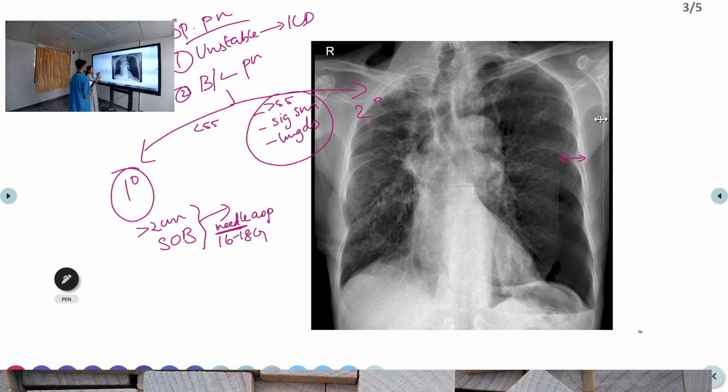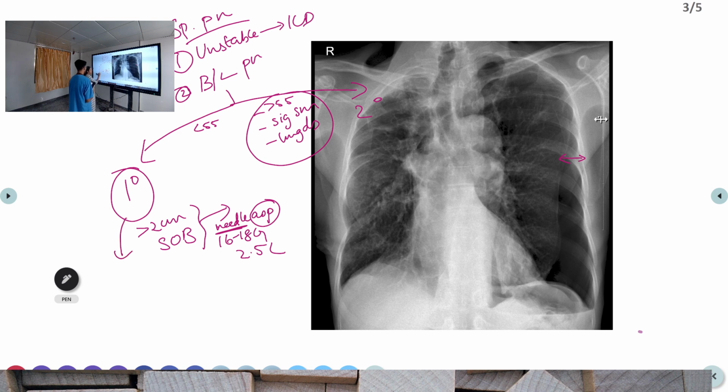In traumatic cases, needle decompression we do for tension pneumothorax before placing an ICD, and there we use 14 gauge and so on. So where will you do needle aspiration? In the triangle. For traumatic needle decompression, we do it in the fifth intercostal space in the midclavicular line. Needle aspiration can also be done in the second intercostal space. We can aspirate up to a maximum of 2.5 liters. This is only indicated if the patient has a size of more than 2 centimeter and shortness of breath.